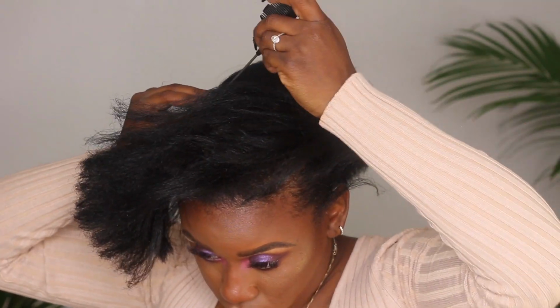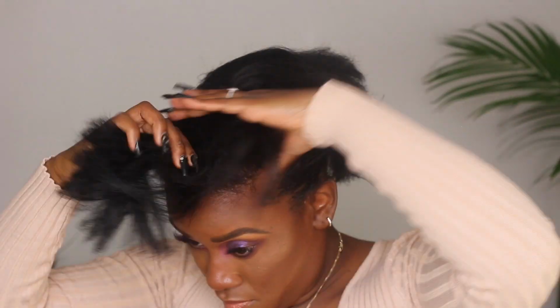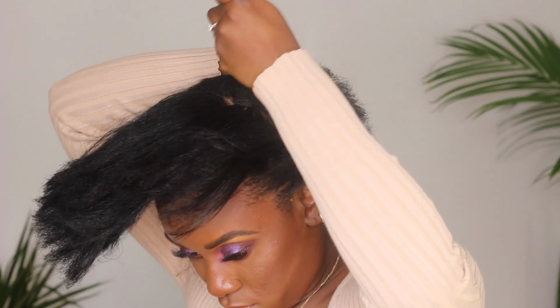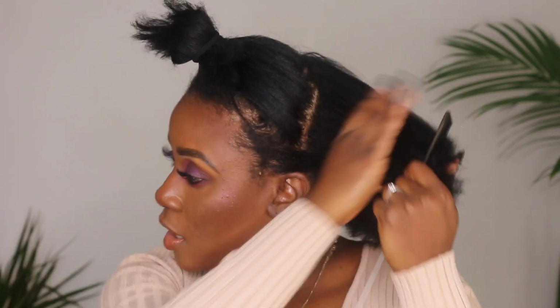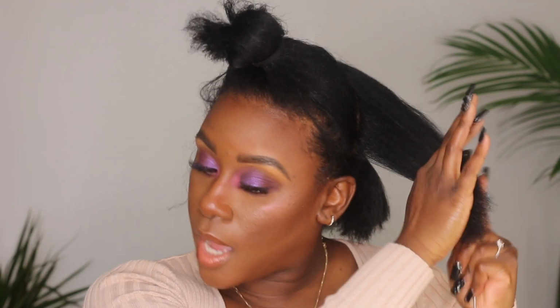Now if your hair is shorter than mine, then do the exact same thing that I'm doing, but do it in smaller sections. Your hair does not have to be actually long enough to go into a ponytail, because in the front of my hair it's not long enough to go all of the way back. So don't let length essentially deter you from giving this style a try, because it's achievable.